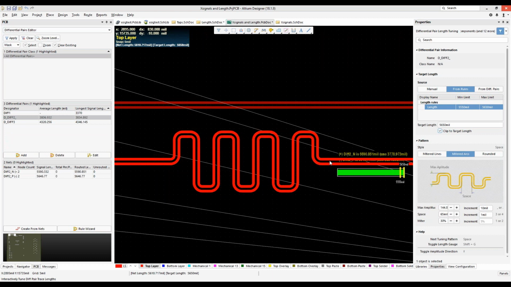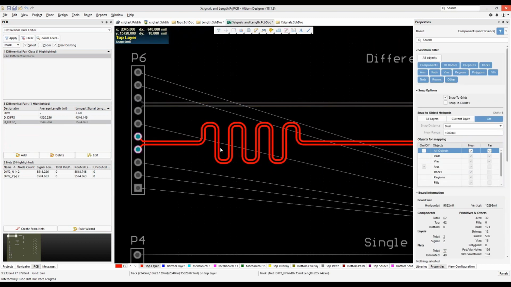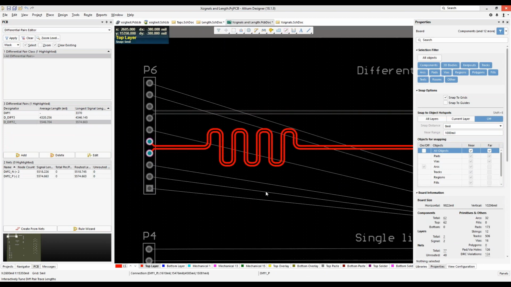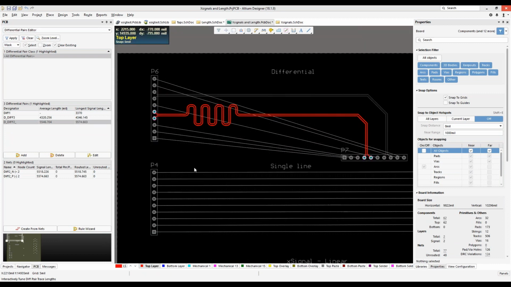Now, here's the thing. I'm pretty happy with what I've got here. I'm going to click on it, and I'm done. Here's the issue with this. Unlike the single match length route, once I am done with this, if I don't like the result here or somehow I screwed this up, I've got to either hit Control-Z to undo it, and then go back into the tool and fix this up again. Or later on, if I have to fix it, I'll have to delete it, put those lines straight again, and then run the match length tuning. It's a little bit different when it comes to the single pair.